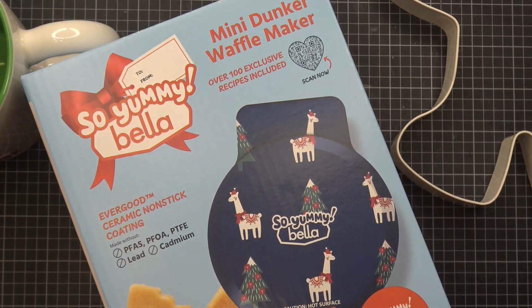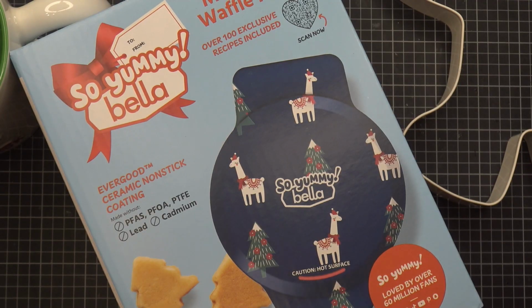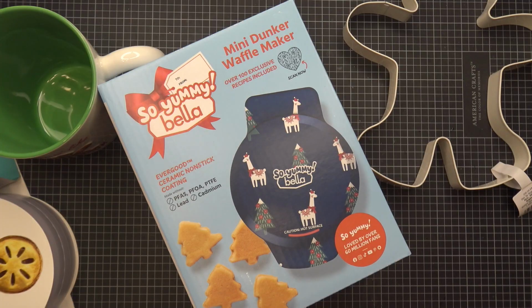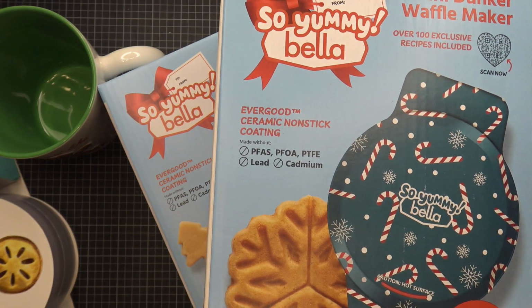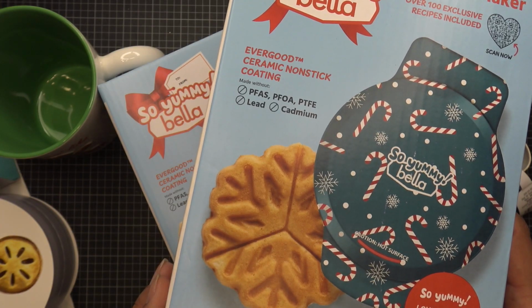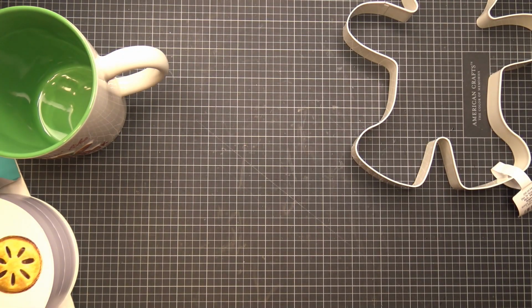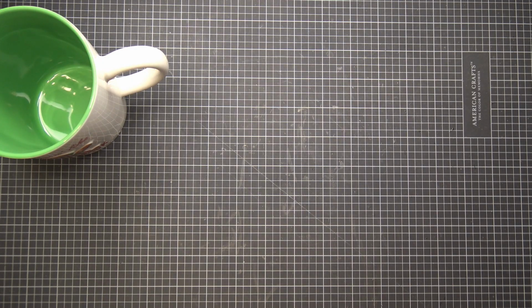But they had mini waffle makers, and some made penguin shapes and other shapes. If they had a gingerbread man shape, I would have bought that. But this one makes individual little dunkers, which I thought was cute. They also had a little mini crock pot so you can heat something up, like maybe syrup, or chocolate or something to dip in, but I really wouldn't do that, so I didn't buy it. So Yummy Bella, this one makes a tear apart snowflake, so I thought that was really cute. I love cookers, you guys know that. Adorable. We'll see what their recipes are like. I think that's it, other than the nuts.com stuff.